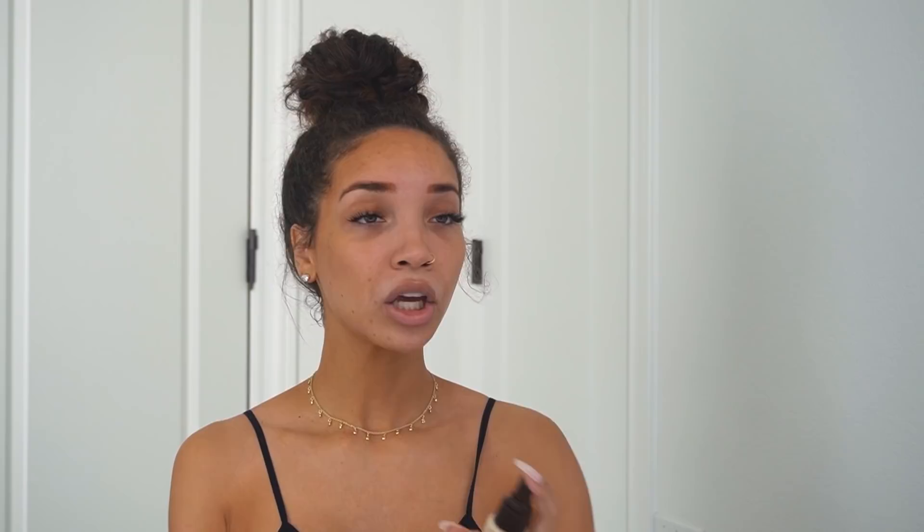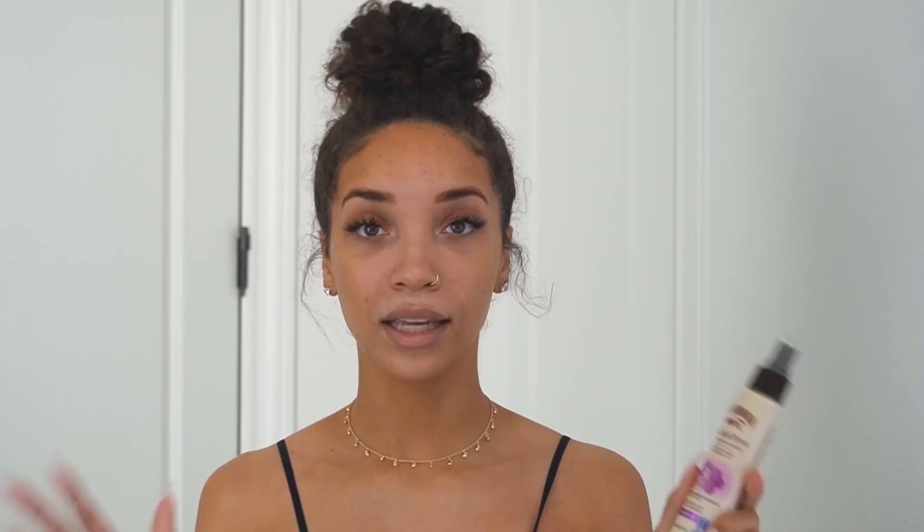It's a nice lightweight, non-greasy mist. Literally after you do your skincare — cleanse, put your serums, toners, moisturizers — you can just mist this on the same way you do with a makeup setting spray. It's not greasy at all, gives you a little bit of a glow, and is super lightweight. You can mist it all over your chest, shoulders, or body, but I really like to just mist it over my face so the rest of my skincare underneath isn't disturbed. I like that it's in a travel-friendly bottle so you can throw it in your bag to reapply. It's really an everyday skincare product — mist it on as the last step.